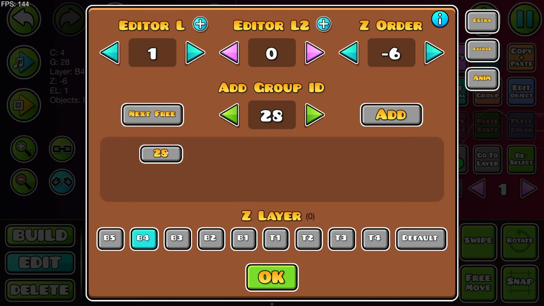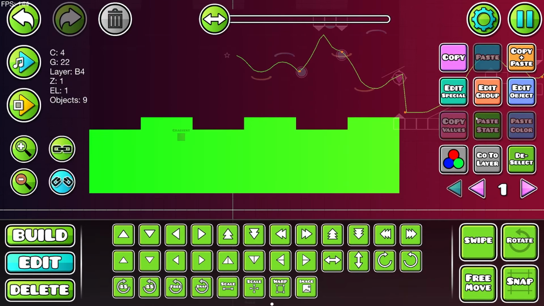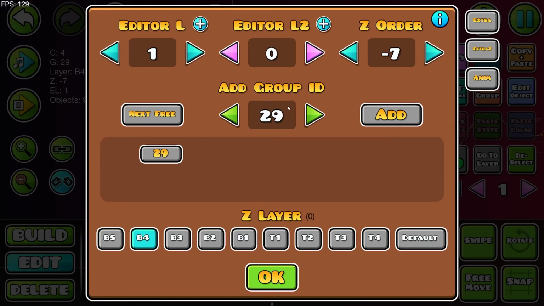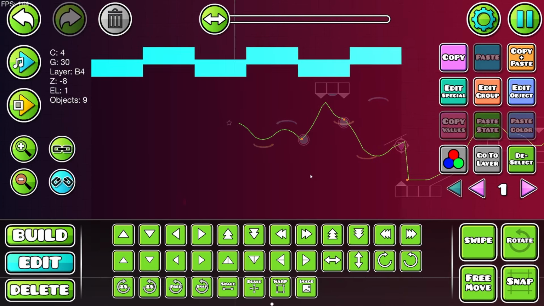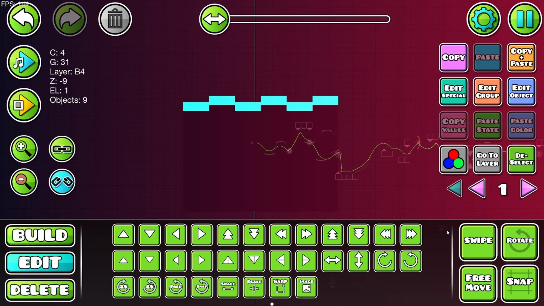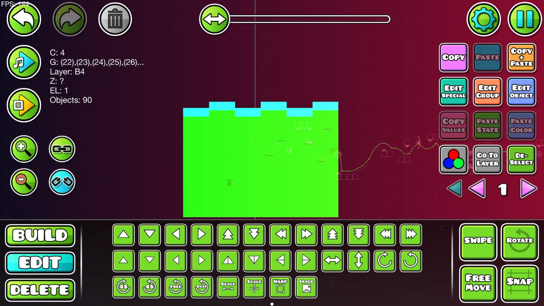I don't know how many layers I'm going to go for. What's the front layer on this thing? I kind of didn't check. 22. Let's just keep going so we maybe reach like 31. That should be 10 layers of this thing. We can just drag this into the center of the screen.